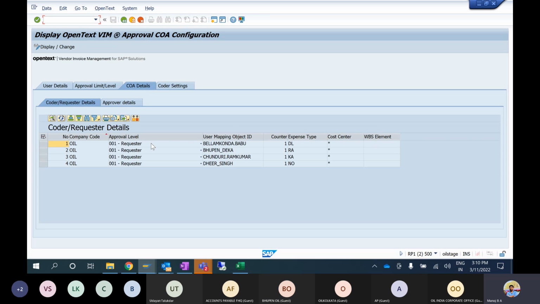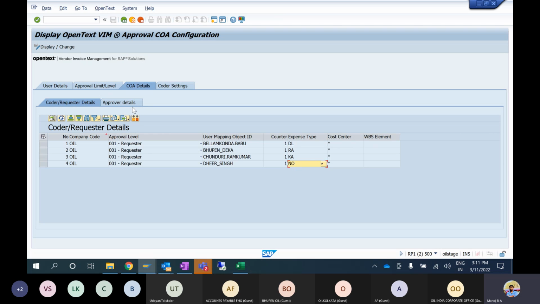If you see here, requester is Danesh Babu, and 001. He is responsible for DL. DL means Duliajan, RA means Rajasthan, KA means Kakinada, NO means Noida. These are all the persons who are responsible.